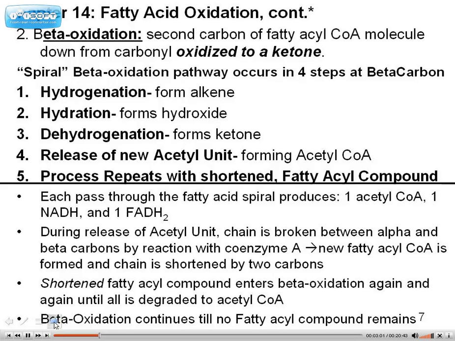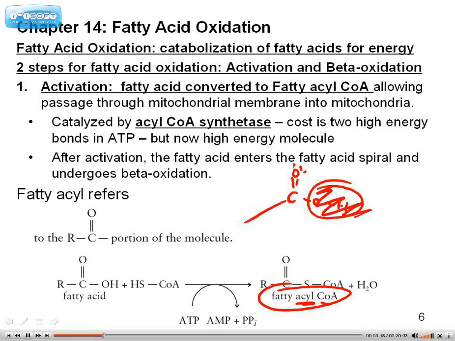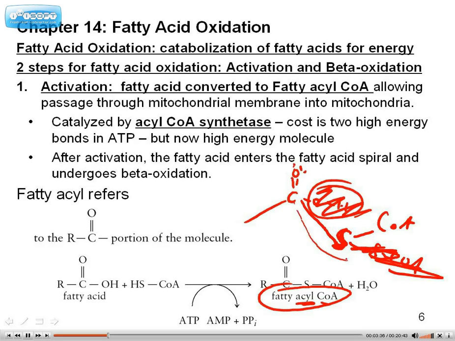Now, throughout all of this, I'm going to refer to the rest as a fatty acyl coenzyme A. The reason for this is twofold. Technically, it's no longer a fatty acid because in order to have a fatty acid, you need a carboxylic acid. And that was removed when it was attached to a coenzyme A. So, there's my sulfur, and then coenzyme A. So notice the alcohol was removed, and it's now attached to a sulfur group right here.